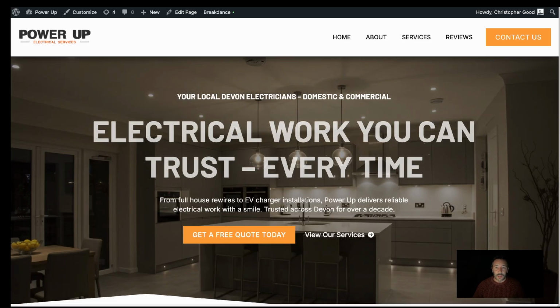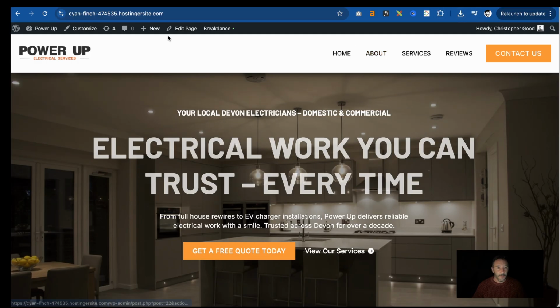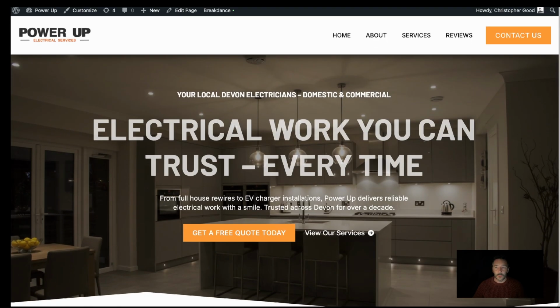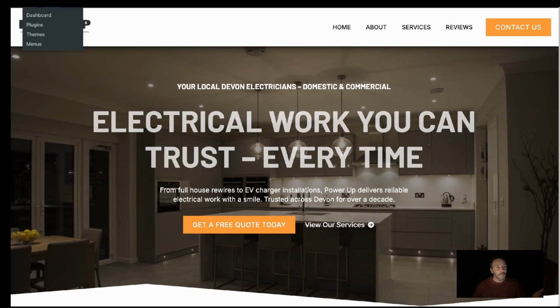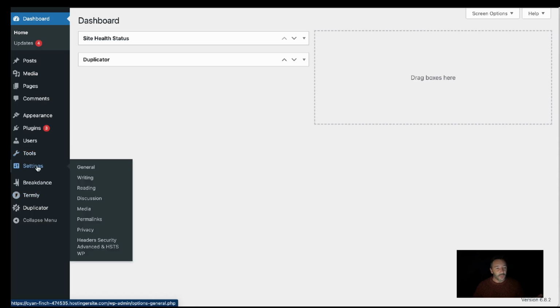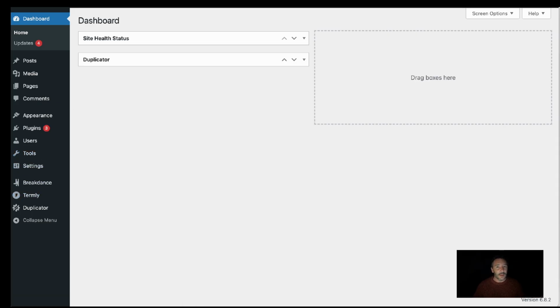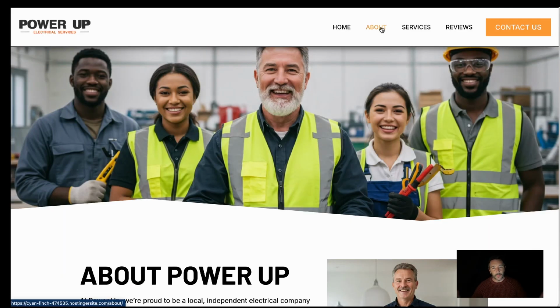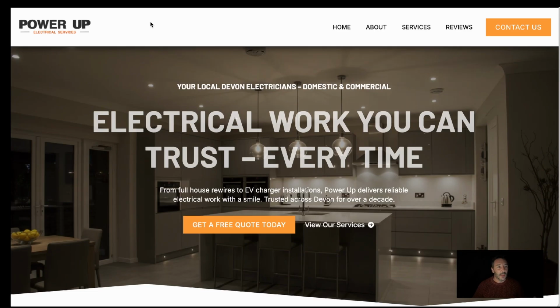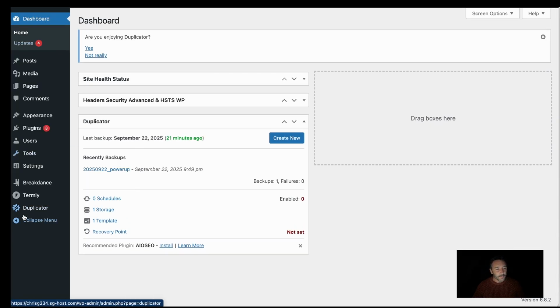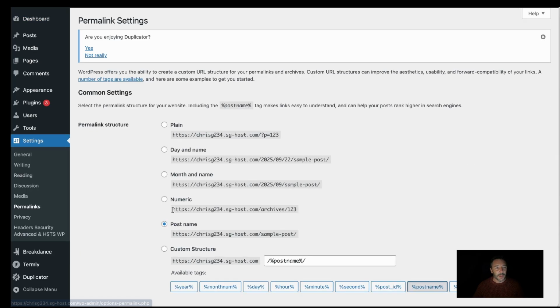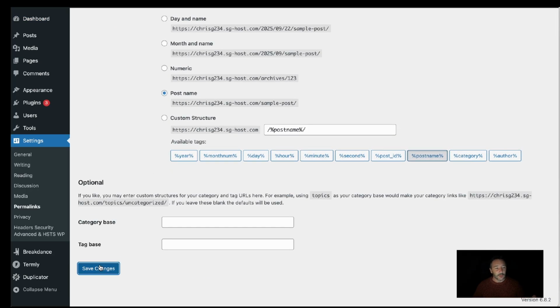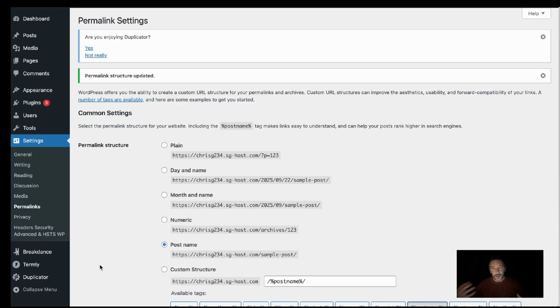But as you can see, if I just bring the URL down here, we have the same site on different URLs, and it's functioning perfectly, which is a relief. Sometimes something can go a little bit wrong and you may need to refresh your permalinks. So if you are navigating around the front of the site on your tests, and let's say you go to about and you get a 404, or just something isn't correct, what you need to do most likely is pop along to settings and permalinks, and without actually changing anything, just save. It's going to fix all of the URLs, and usually that is what does the trick.